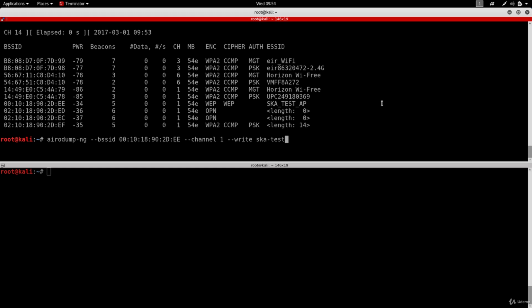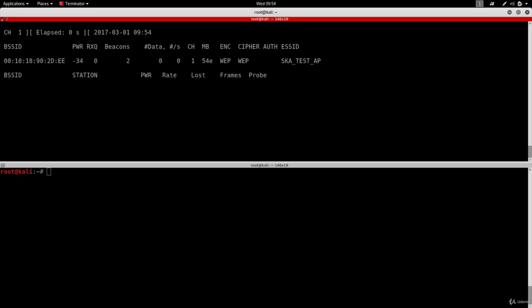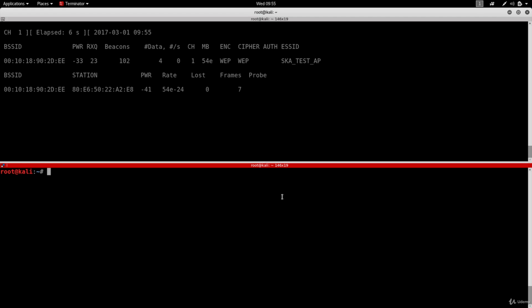And then I'm going to put my wireless card in monitor mode, which is mon0. So it's the same command that we've always been doing, AeroDumpNG, the BSS ID of the target, the channel, and we're writing a file. We're going to hit enter, and this is going to run against our target only. And now I'm just going to come in and do a fake authentication just to show you what happens in SKA networks. So we're going to do a fake authentication exactly like we did it before.